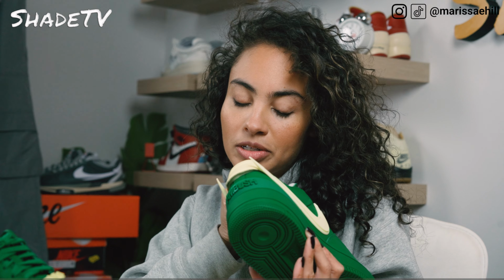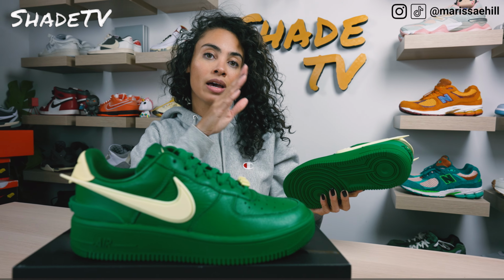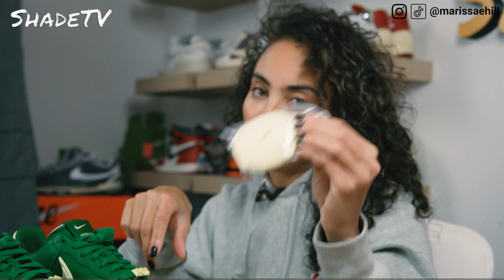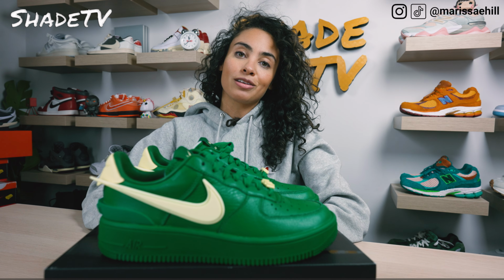And then the interior is in a yellow and green color scheme. And the sneaker is completed with a pine green midsole and a pine green outsole. And if you're not feeling those green laces, which I think I'm definitely probably gonna do a lace swap and swap them in for this pastel yellow colorway. All right, so let's take a look at all those details.